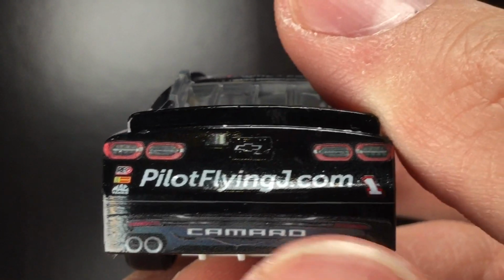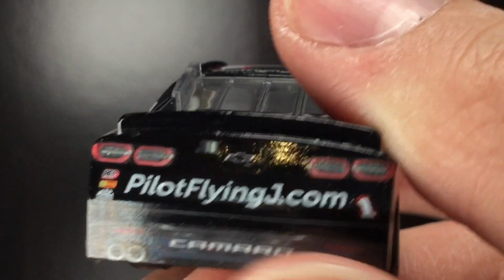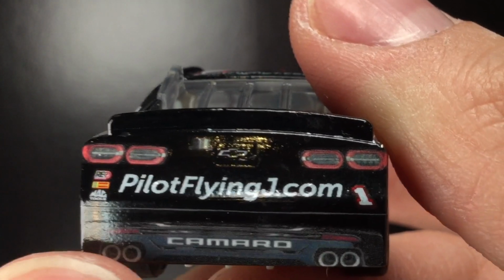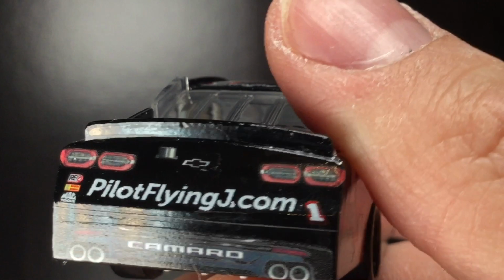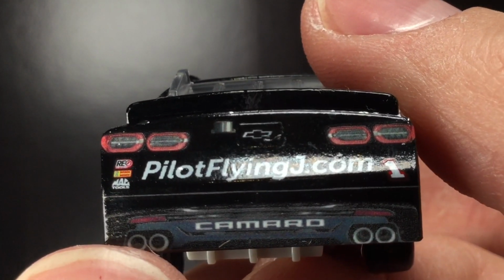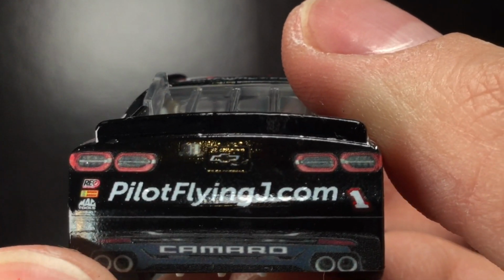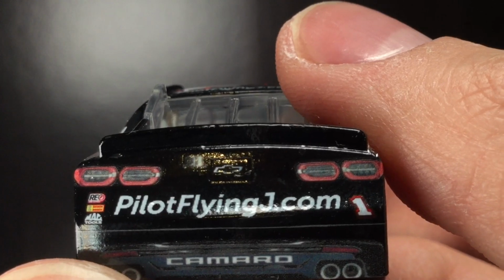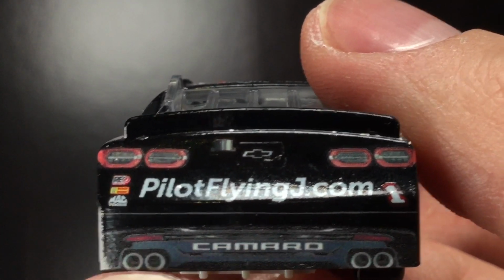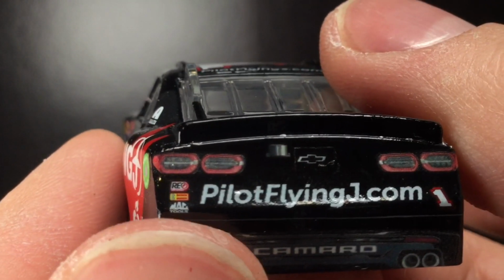I absolutely can't stand this decal back here. I don't like it. I believe that just looks goofy, but that's just me. Really goofy and cheesy. If you're going to make the back of the car, at least add some three-dimensional stuff to it to make it look like a Camaro. Don't just leave it flat, like on the Gen 4 Monte Carlos. It was just a flat piece of bumper. They didn't put no decals or nothing in. It looks good. Putting the decal over it just looks cheesy. It looks like an NHRA funny car. It looks nothing like the actual thing.